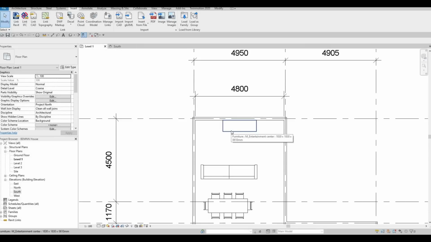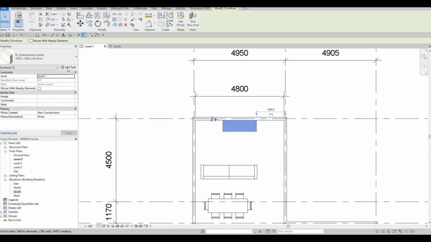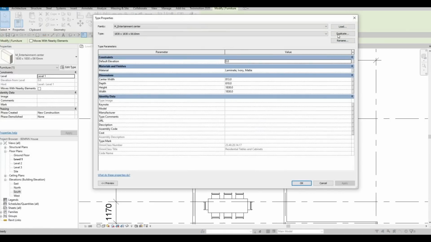So now I'm gonna edit this. I'm gonna select. We could just click on edit type, and then we could rename it, duplicate, and then entertainment, and then press OK. And then from there, now that we see that, you can see here that we could put the height.